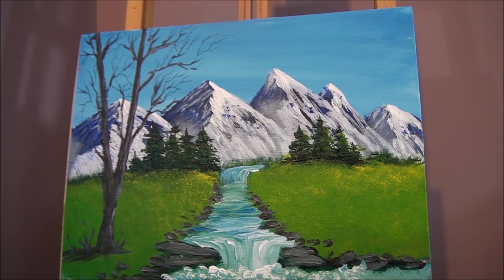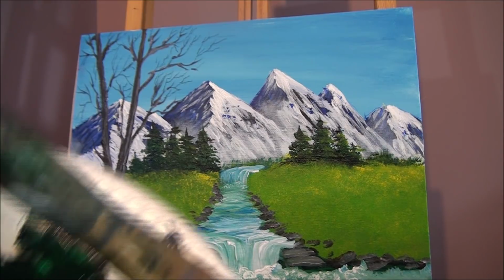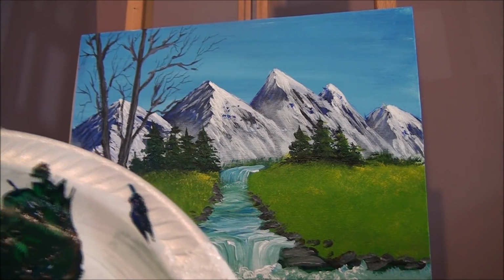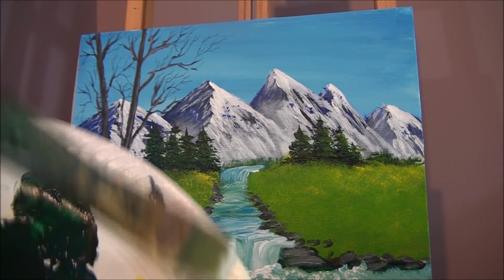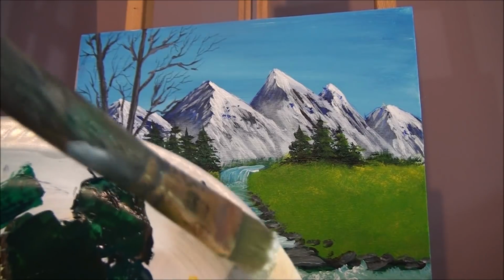So I'm just going to make sure my brush is nice and clean because you want to make nice clouds. So I'm going to put some white on my palette, and I think I'll add a tiny bit of yellow just so that they won't be too chalky. You can add pink, I'm just going to try a little bit of that.